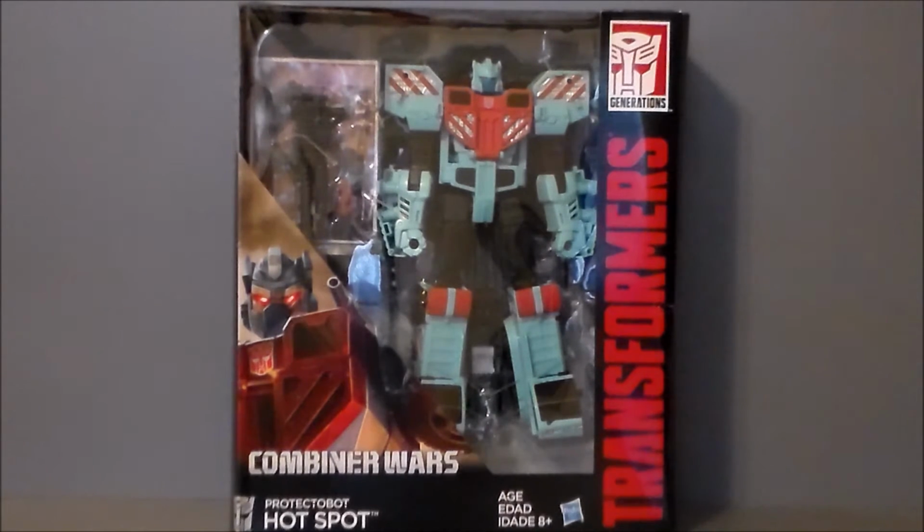But this is, of course, the leader of the Protectobots and the main body component for Defensor. So this is a must-have if you're going to make Defensor. Hot Spot's always been kind of, he's been an okay character for me. He's not one of my favorites. However, one of the Generations Hot Spot figures is absolutely phenomenal. It's one of my favorite molds. I'll definitely have to compare it with this guy here after a bit.